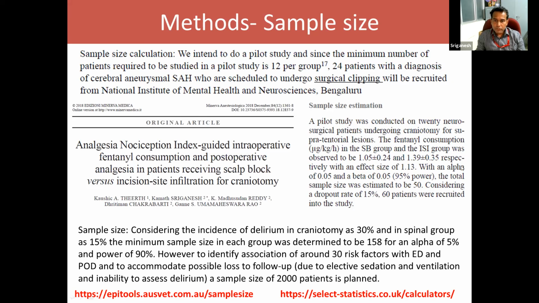But if you want to do a main study and you have prior studies available, especially if you are looking at quantitative data, such as here, fentanyl consumption. Now here we are looking at fentanyl consumption between patients receiving scalp block versus incision site infiltration. And previous studies inform me that the fentanyl consumption was 1 microgram per kg per hour in patients who received scalp block versus 1.39 microgram per kg per hour for the incision site infiltration. And I calculate the effect size for this, and based on the significance level that I set and the power, the sample size requirement can be calculated.